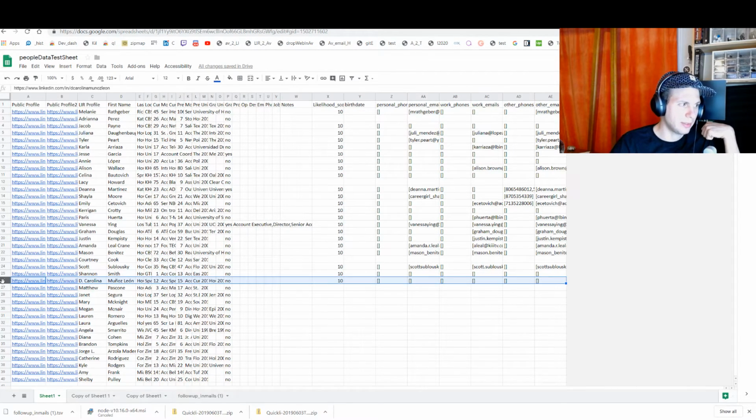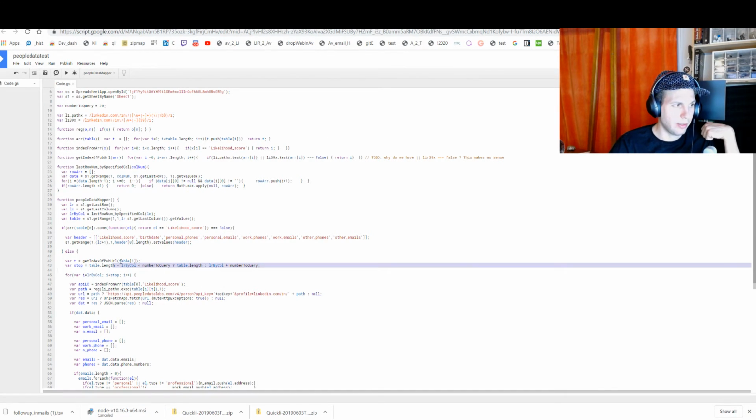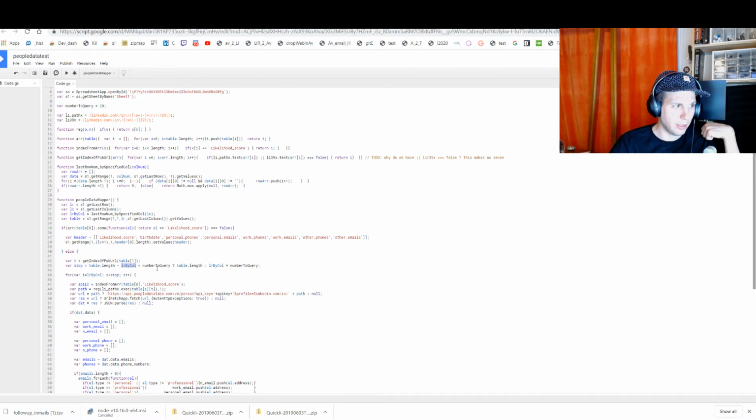So here 26, and then returns that number. And so if the table length minus last row by column is less than 20 in this case, then we're just going to do the table length, which in this case I think is 13. Otherwise, we do the last column plus the number to query, and that gets us to where we need to be.